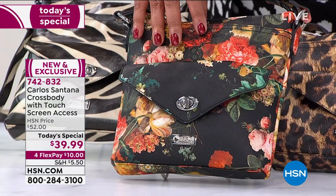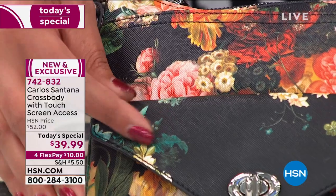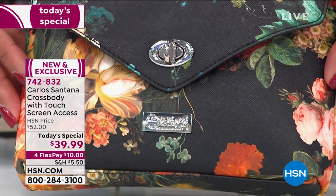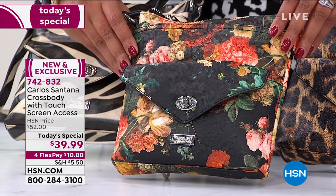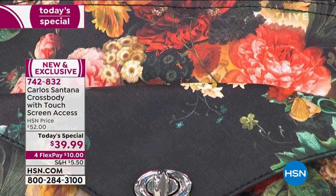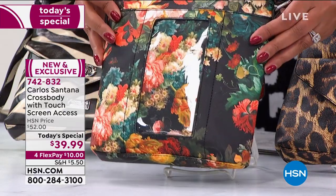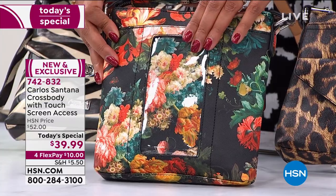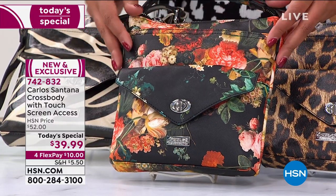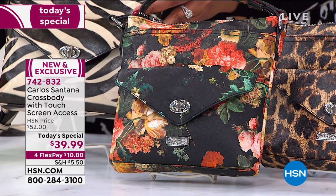You want a piece of art? This floral takes her to Europe — it's beautiful. You see the green leaves, the beautiful yellow flowers — it looks like it's in 3D. Those roses feel like they're just popping off the screen, and it looks that way as much on TV as in person. You will not be disappointed when you get this home. All these patterns — zebra to black floral to leopard to snake — are done specifically by our own personal artists.